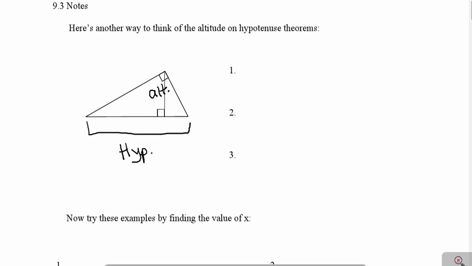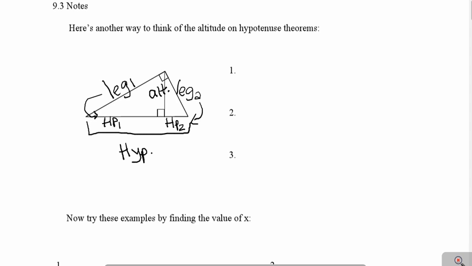And then the hypotenuse is being split into two pieces, and it really doesn't matter which piece you label part 1. So I'm going to call it hypotenuse part 1, and this is hypotenuse part 2. The altitude is splitting that hypotenuse into two pieces, so I'm going to call it HP1 for hypotenuse part 1, HP2, hypotenuse part 2. Then we know that this side is a leg of the large right triangle. So I'm going to call this leg 1 because it's next to hypotenuse 1. I'm going to call this guy leg 2 because it's next to hypotenuse piece 2. Okay, so now I have all the segments in the diagram labeled.